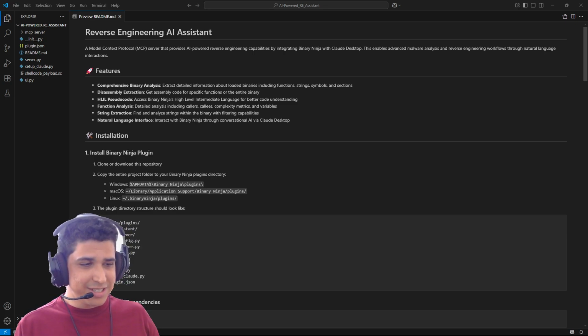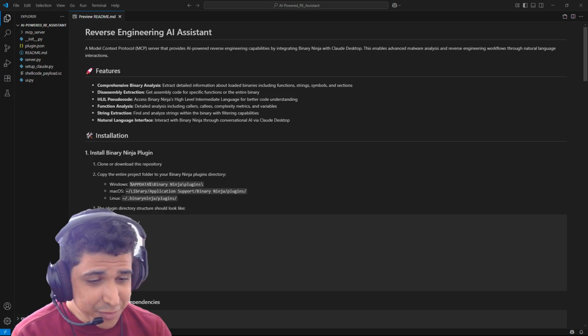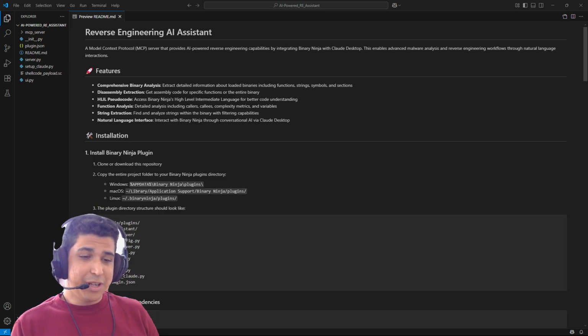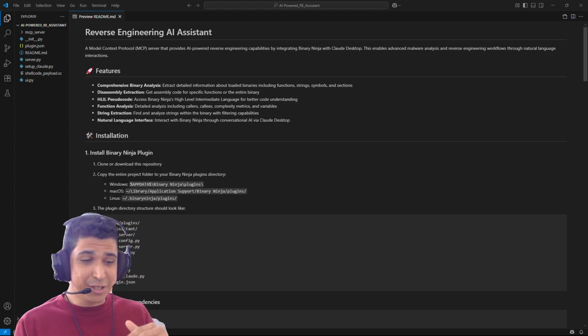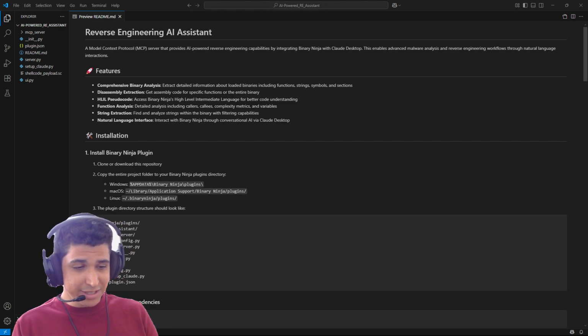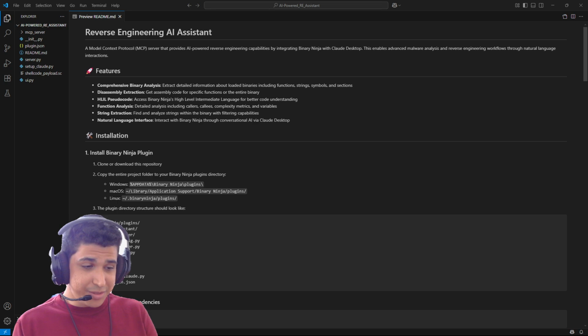Over the past 3 weeks, I've been spending some time studying LLMs, how they work, and how I can use them effectively to improve my productivity. After a few personal projects, I developed a plugin for Binary Ninja, which consists of an MCP server that allows an analyst to have AI-powered assistance for malware triage and automation of some reverse engineering tasks. It's focused particularly on creating triage reports with some automated insights or threat intelligence of the malware.